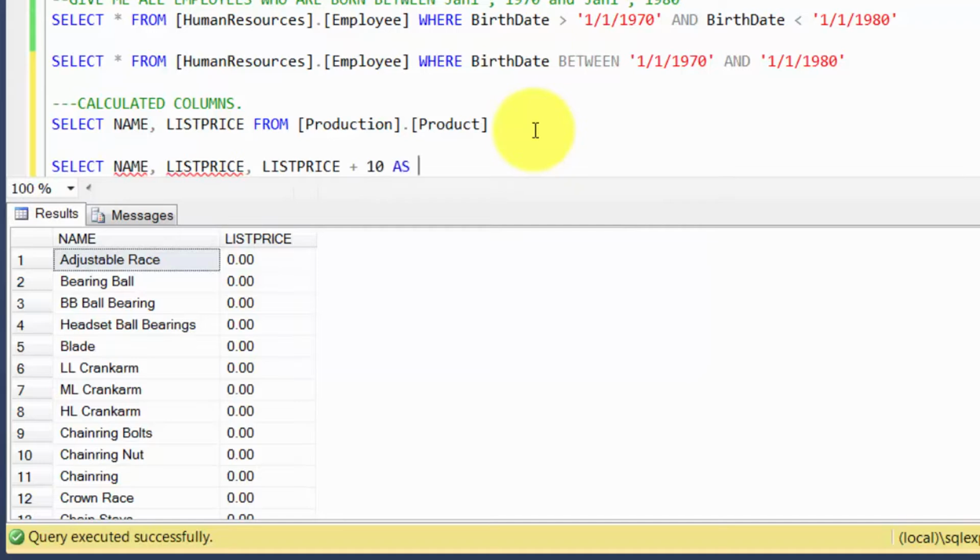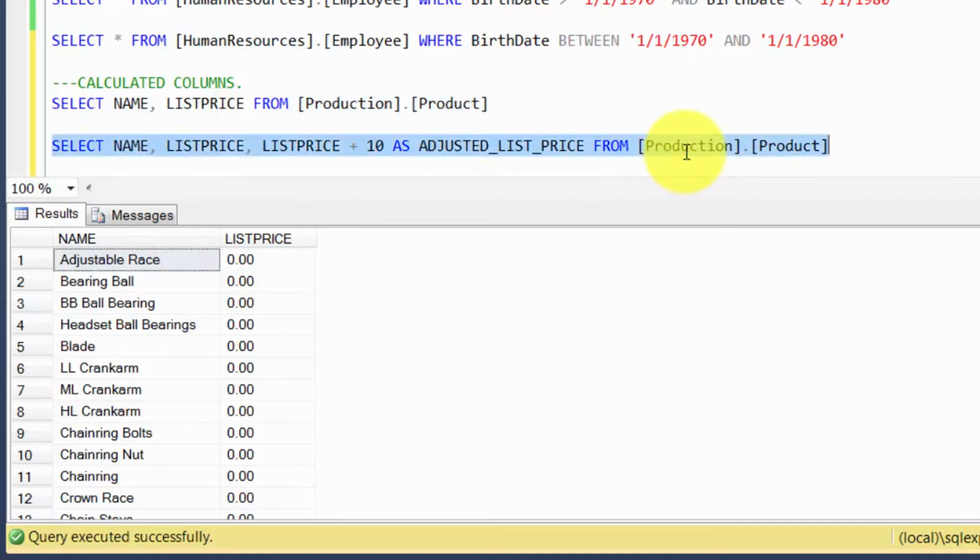And this is where our concept of alias comes into place. Alias is nothing but any name that you can give to a column, and I'll call this, say, adjusted list price. You can call it anything. I'm just calling it adjusted list price, from production.product. Okay, let's see how this looks.